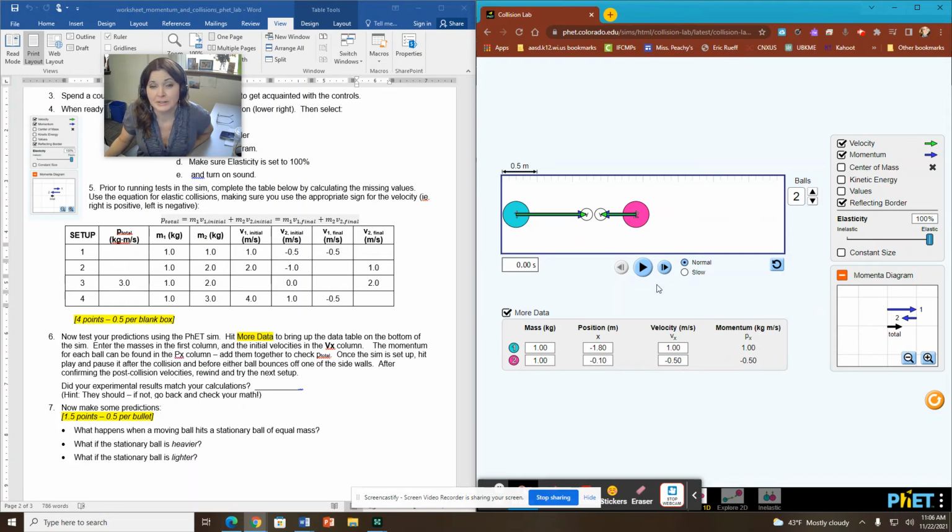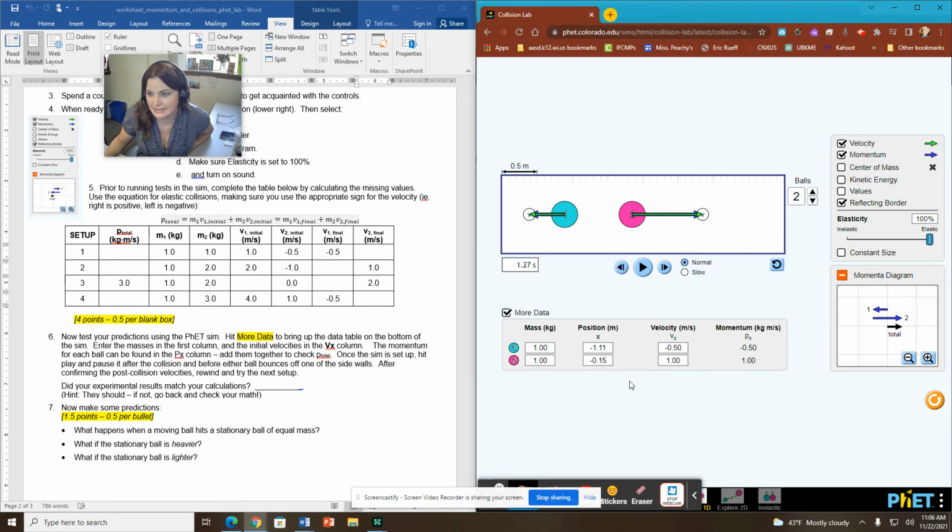So we can go ahead and hit the play button, and we can allow these two objects to collide, and then we can pause it before they have a second collision. That's important. So I'm going to hit play, allow them to collide, and then I'm going to pause it because they've collided with each other. Now they've, just like elastic collisions do, they've ricocheted off one another and gone in opposite directions. And now I'm going to pause it so that I can get now their final velocities. See, that's what I want here. I want to be able to see if their final velocities match what I expect their final velocities to be.